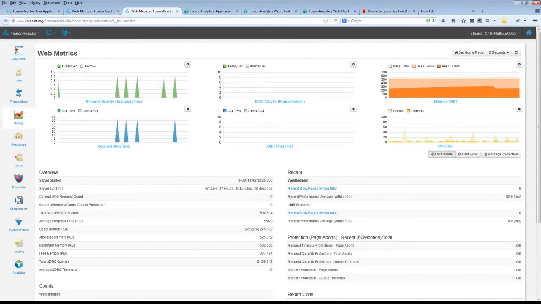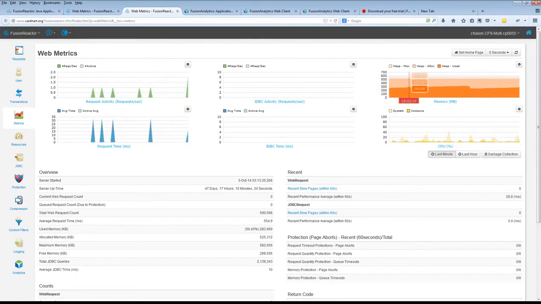I don't remember what it is exactly, but the point is, in FusionReactor, the top of the y-axis, the top number here, is your max memory, max heap, the heap in the CF administrator. When you set the max heap size, that's what this is. And my server, you know, I've tuned things and solved problems, so I don't need a lot of memory. I can run it at 600 meg. Maybe you need 2 gig, 4 gig, 8 gig. But let me just tell you, sometimes you don't.